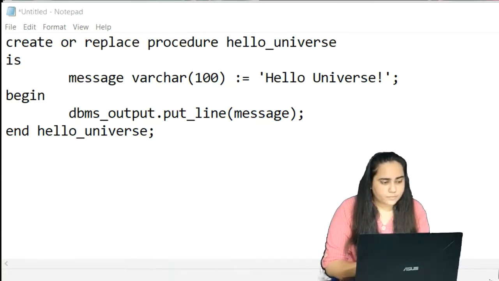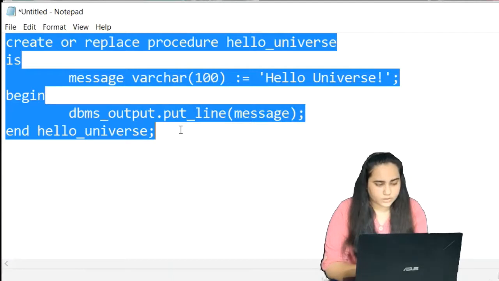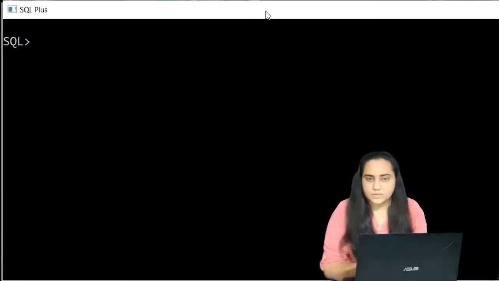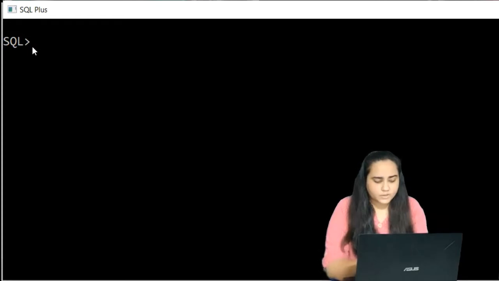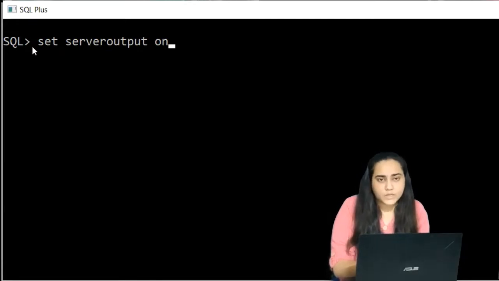So this is all right. Okay, if I'm going to obviously run this code, let me do that too. So this is my SQL*Plus command line, and make sure you are doing set serveroutput on. This is necessary if you want anything to be displayed.